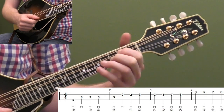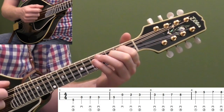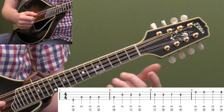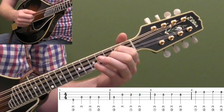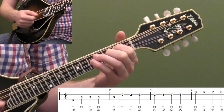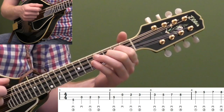So again, let's just start by strumming our 2-finger C chord. That can help you get the sound of the key that we're playing in. I've got my first finger on the 2nd fret of the D string, and my 2nd finger on the 3rd fret of the A string. Low string and high string are open. That's an easy 2-finger C chord.